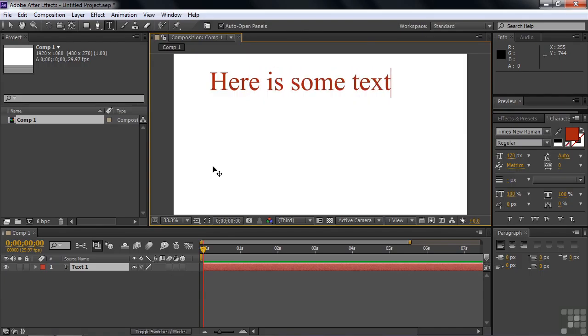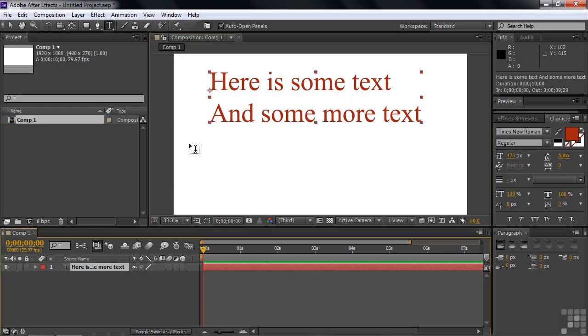Now if I want to stop typing, let's say I'm done with that line, I need to press the Enter key on the numeric keypad, not the Enter key on the regular keypad. I'm going to press the regular Enter key and it just goes down a line, looking for more text. And some more text. So now to finish typing, I can press the Enter key on the numeric keypad, or I can click on the text layer down here, right there. A little bit easier to click down here.